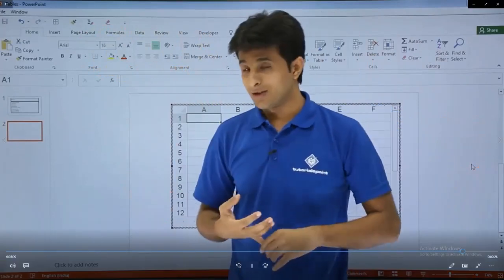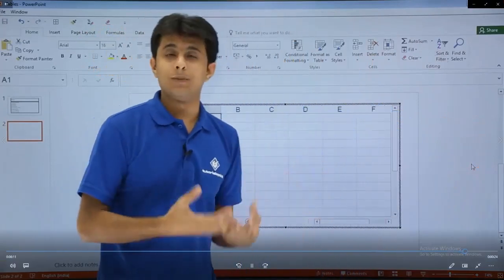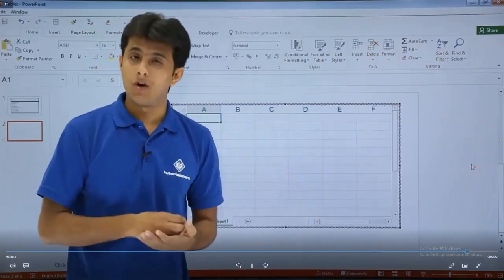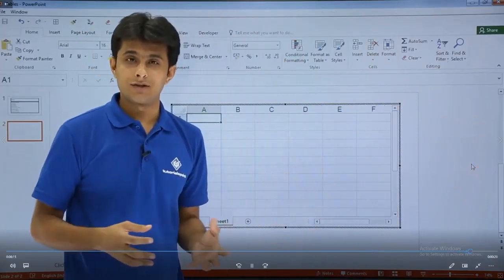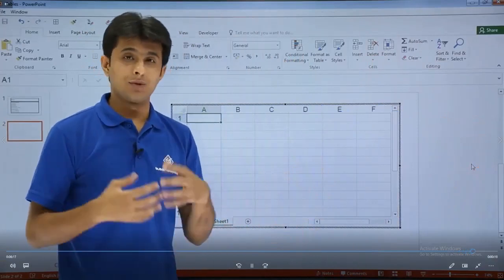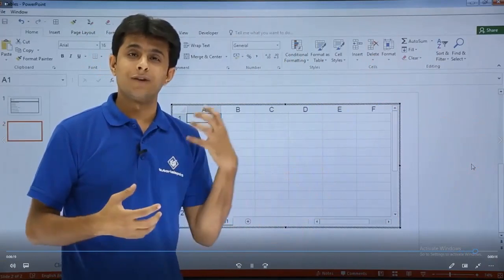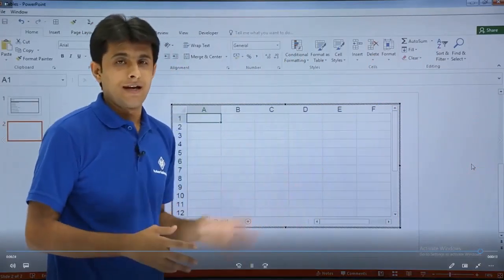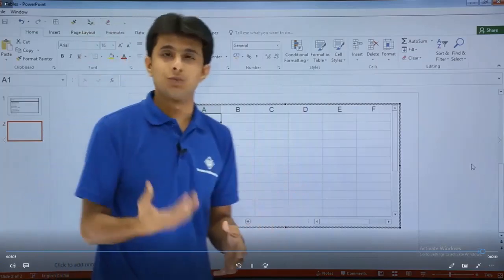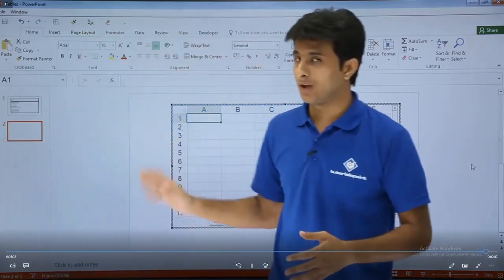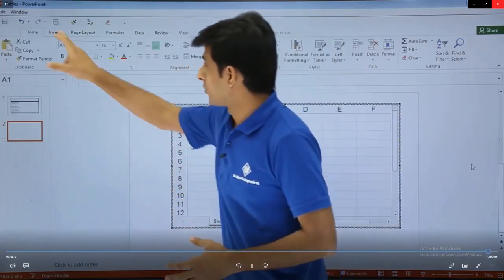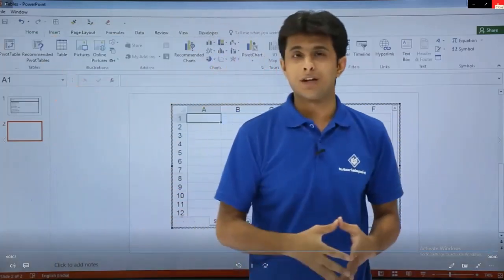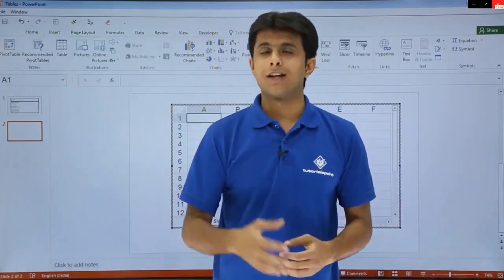Now you might be asking, what is the benefit of using Excel in PowerPoint? The benefit is you can write all the formulas, you can write all the functions, you can create charts, you can put pivot tables. Things which are difficult in PowerPoint can be used here itself. So I think this would be the better method, and for calculation purposes it is much easier to draw a table. Same things you can use. So I hope you have understood how to create different types of tables in PowerPoint, and that's all for this video.